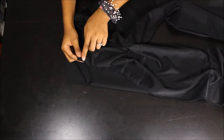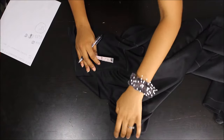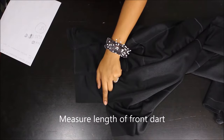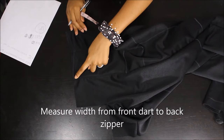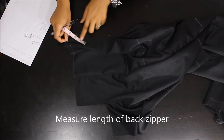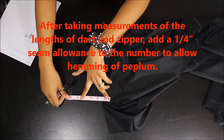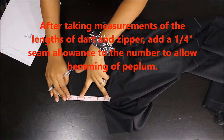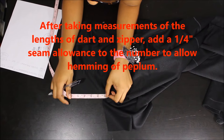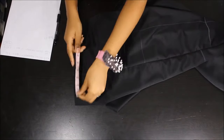Go ahead and sew the back darts only. Now with the back darts sewn and the zipper closure still open, I'm going to measure the length of the front dart, and then measure from that front dart all the way to the back zipper, and then measure the length of the back zipper. Those will be your three measurements needed to create the peplum. Go ahead and measure the length of the front dart and add a quarter-inch seam allowance to allow for hemming. Add a quarter-inch seam allowance to both the length of your dart and the length of your zipper.